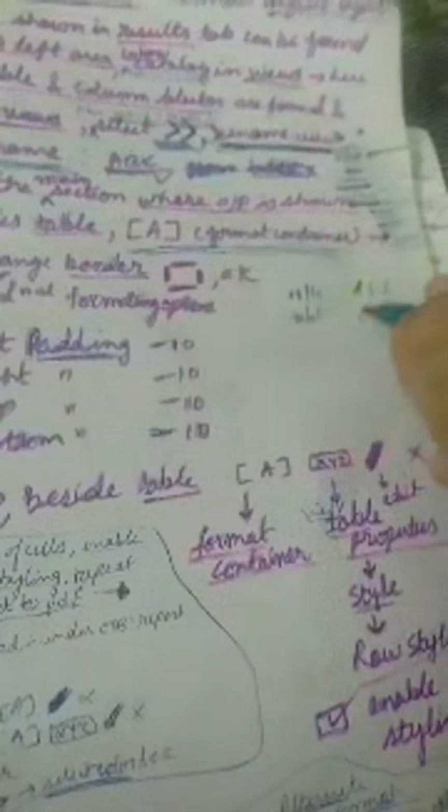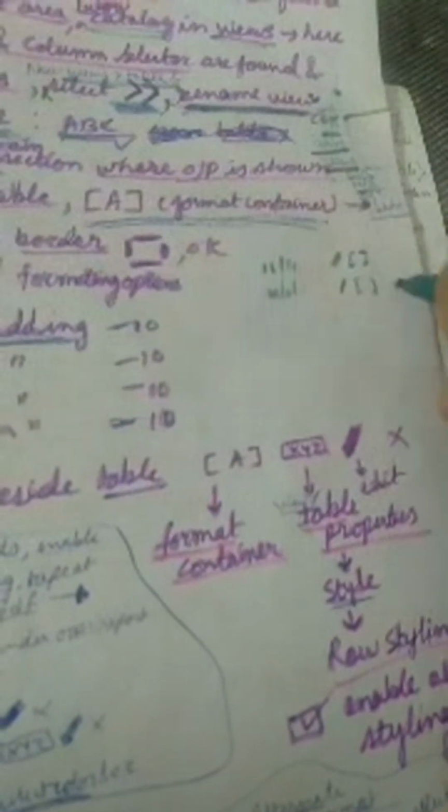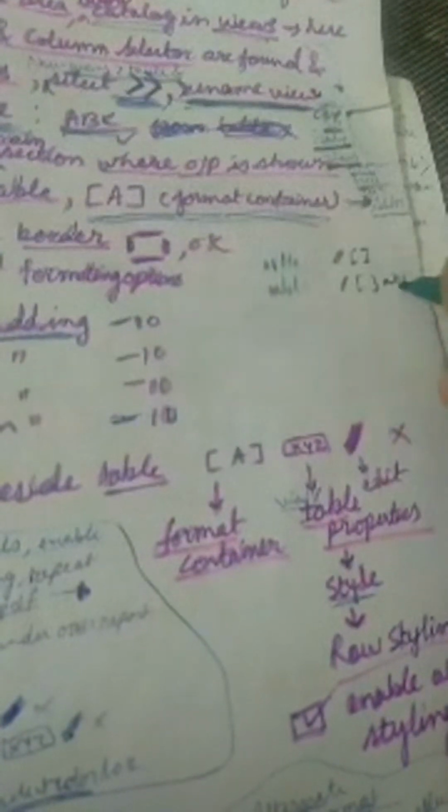In the main output, wherever the table is present, you have a title, you have a column selector, and you have a table in the results tab, right? So in the results tab there are two things present. We'll see how beside the table you have a format container. This is how it looks: title, then you have an edit icon and a format container. Then you have the table structure, then you have edit and a format container like this, like in a closed space, and you have something called ABC, which is view properties.